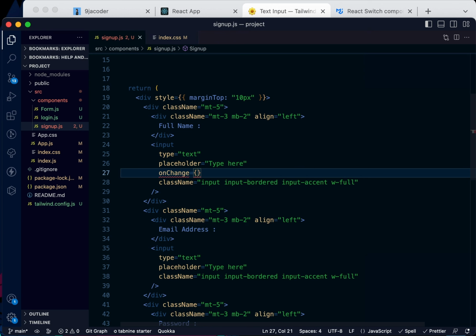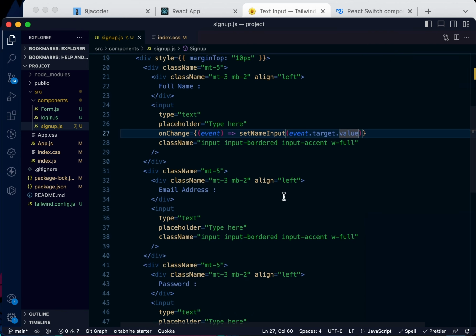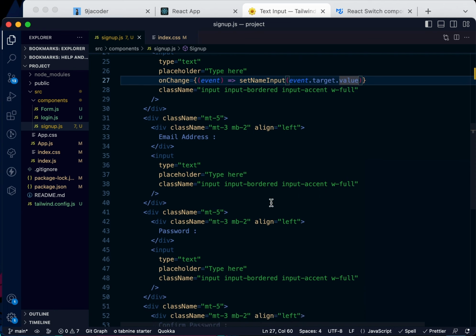On change, I want to say event. We're going to say setNameInput and the target, event.target.value. So this will change the value to that, and we want to do that for all our fields.